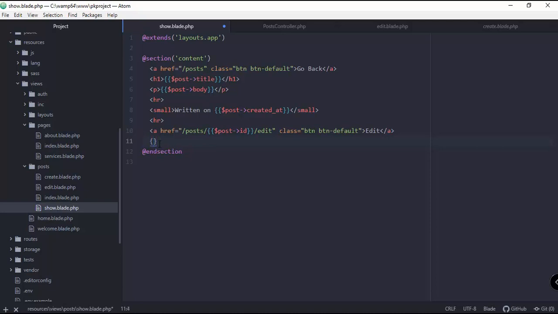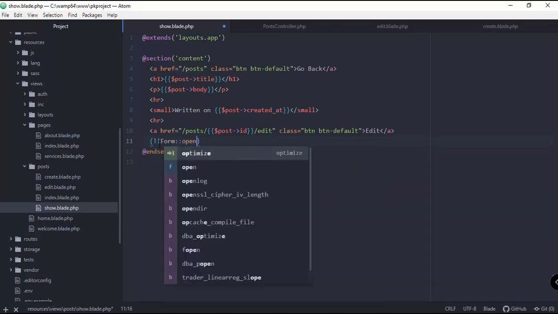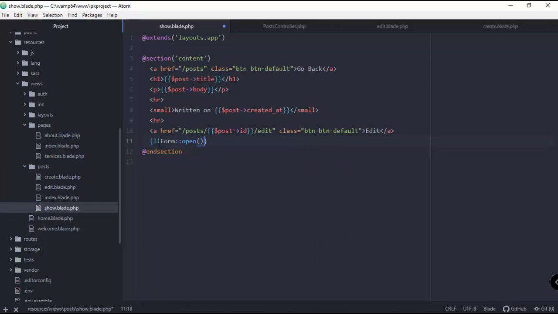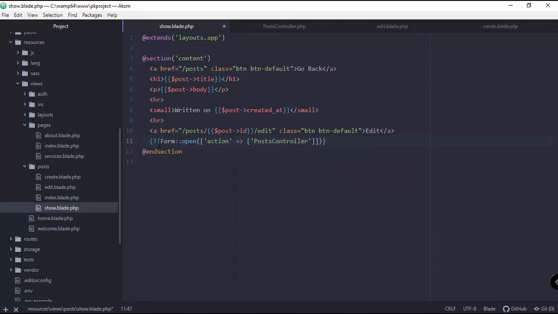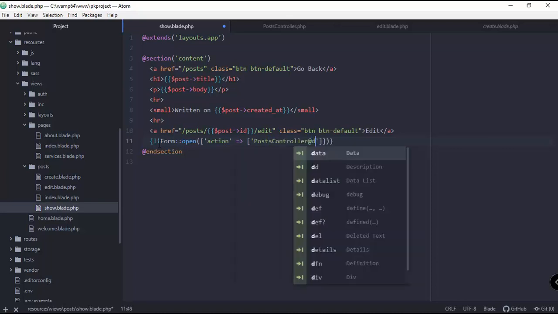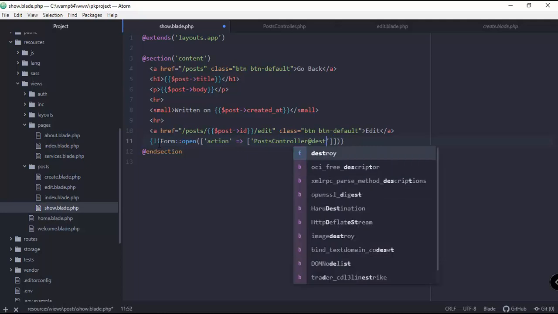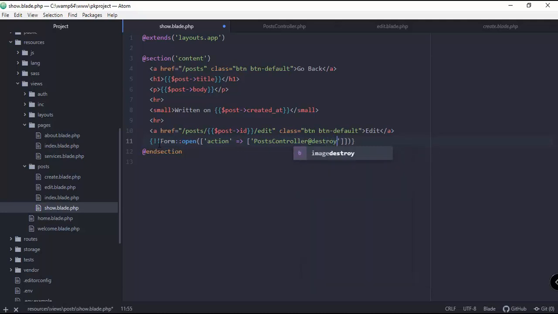So that's form, and then open, and the action of our form, that will be post controller, and then add destroy, because we're using this particular function to delete our post.